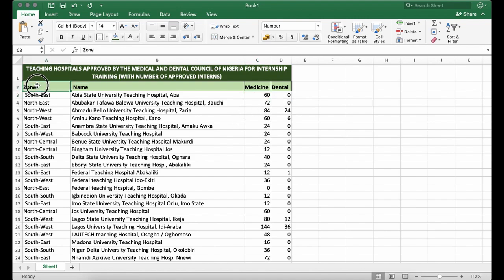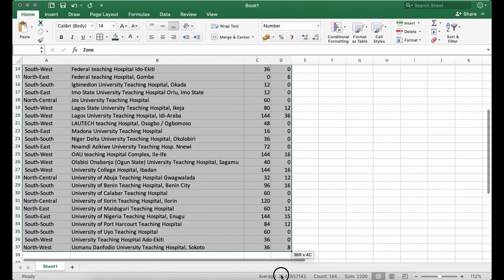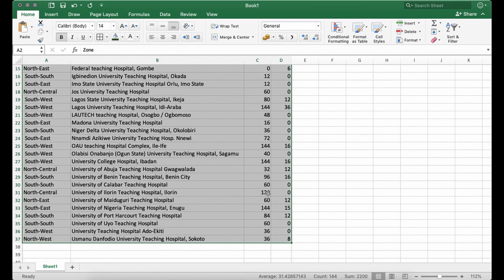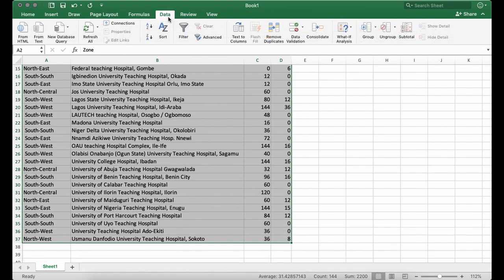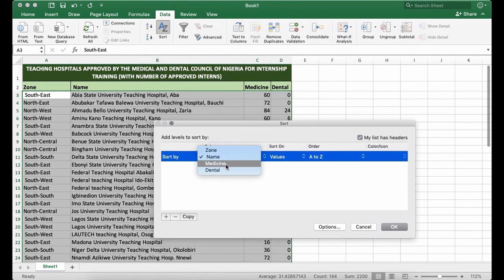Back to our data sorting, I would highlight this one more time. Head over to the data ribbon, click on sort, and then I'm going to specify a sort column as medicine, and I'll change this to largest to smallest because I want it to sort the interns from the teaching hospital with the highest number of interns to the teaching hospital with the lowest number of interns.